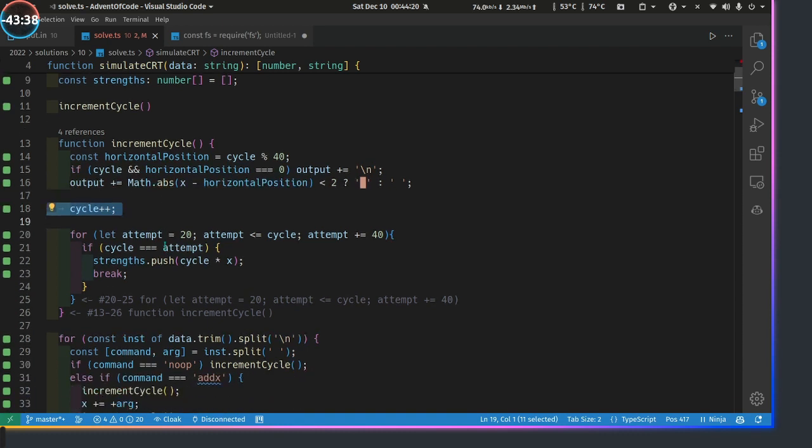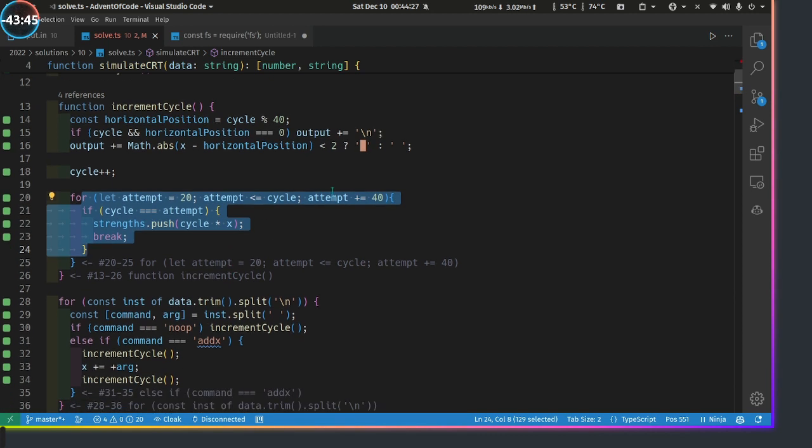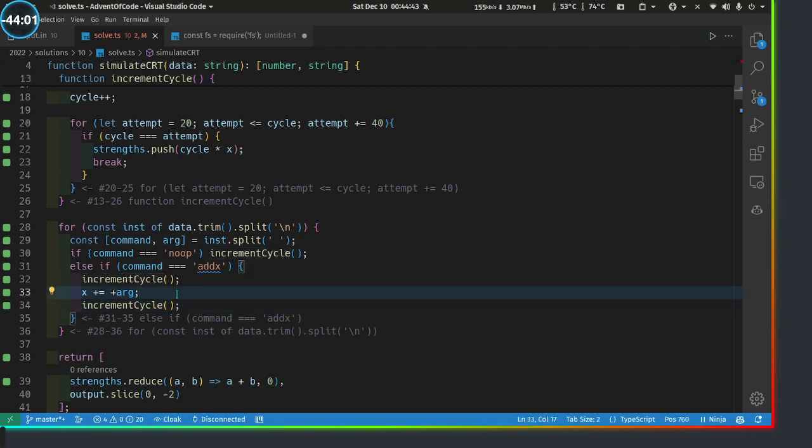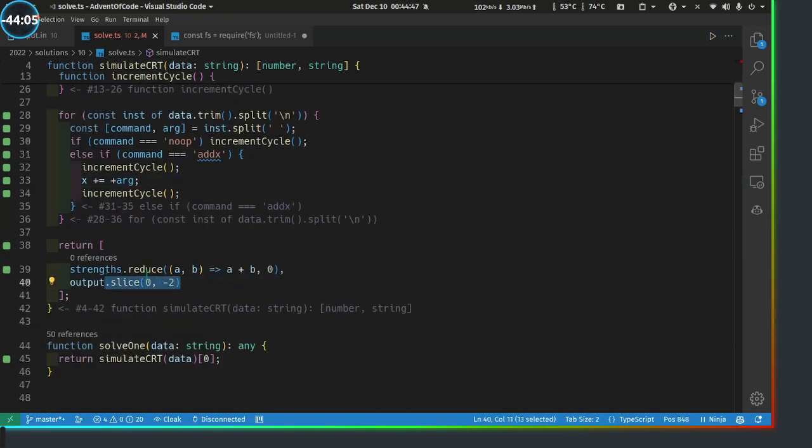You increment the cycle, and then you check if you want to add the current strength based on the cycle modulo 20 plus 40. And that logic goes into the two commands we have. The no op, which just moves forward, and the add x, which runs before and after the change. Now, I know this isn't technically right since I gotta slice that character off, but it's functionally right.